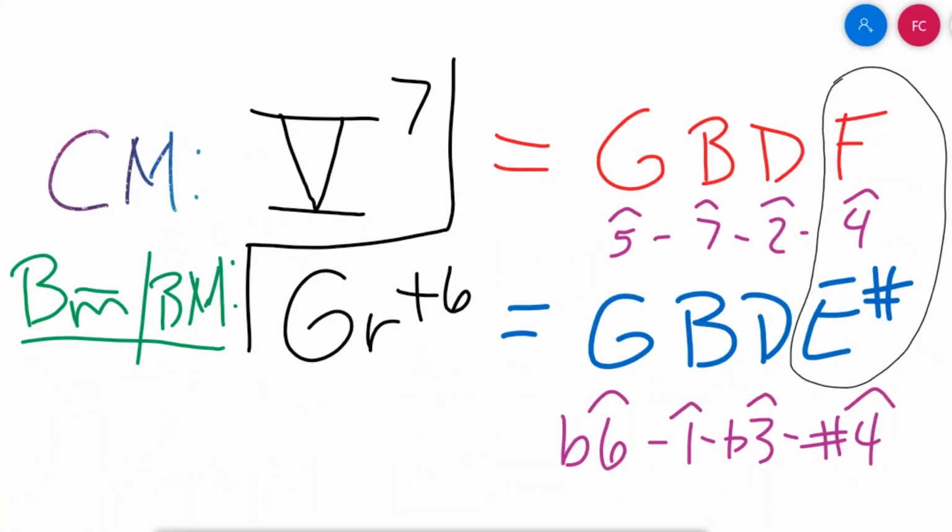The first pivot is when the 5/7 becomes the German. For example, if I'm in C major, 5/7 is G, B, D, F, and G is Le in the key of B minor or B major, making it the German of that key. As you can see, I have the F, which is respelled as E sharp for the German, or sharp 4, in B minor or B major. Let's listen to what a chord progression would be when the 5/7 becomes the German.